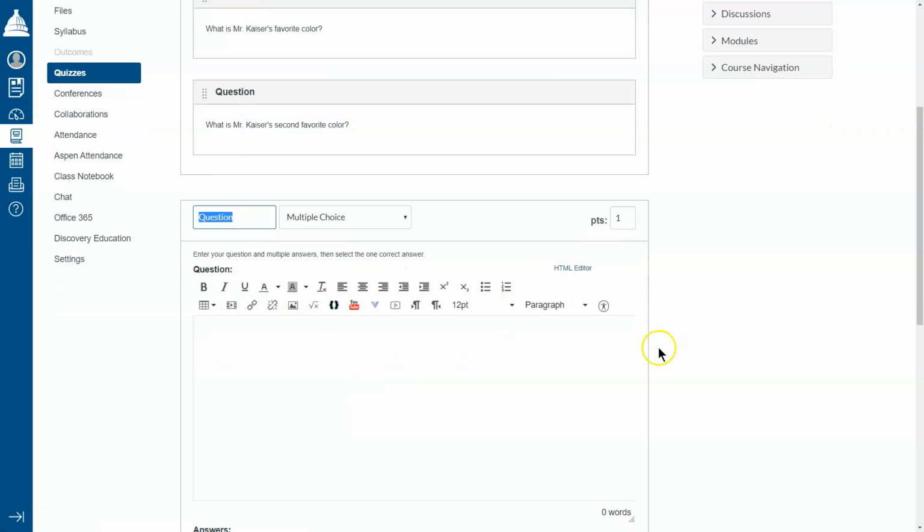And what I'm going to do with this one is I'm going to add a question that allows for a variable. I'm going to add a question that allows a variable to be part of it. And it can allow for multiple answers, the possibility of a different answer possibly for each student. And I'll show you what.